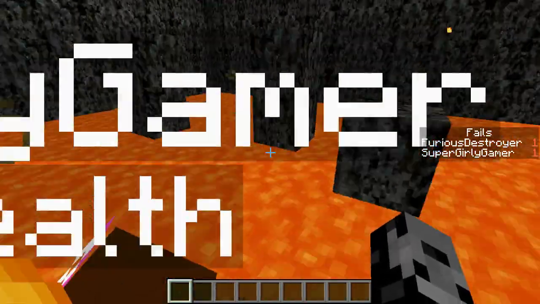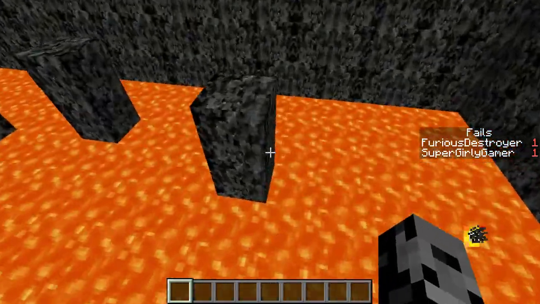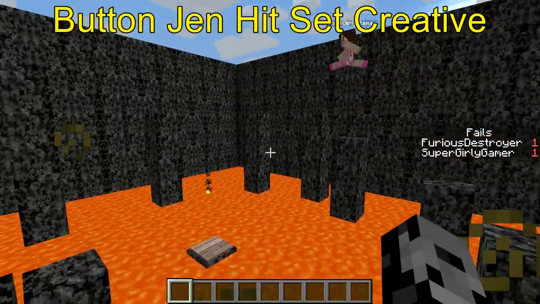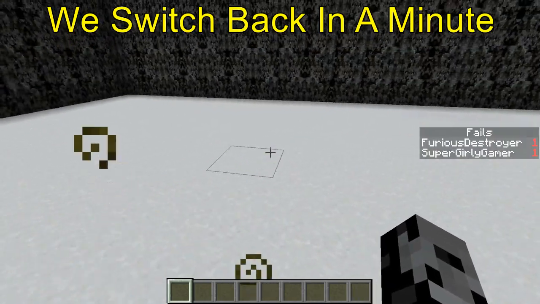Oh. Are you all right? I'm fine. Oh, God, is there parkour in this? Wait, I'm in creative. Are you? It must have put us in creative so we don't die. Yes. You can't just fly around it, Jen. Found the button. That does not count at all.